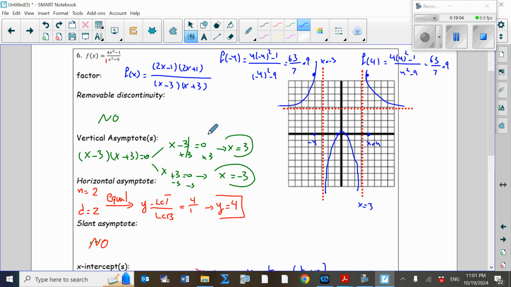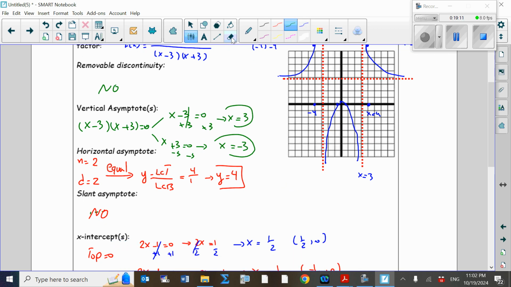Okay, so this is my graph. Now we're going to look for the domain and the range. I'm going to write them here. For the domain, you are moving from left to right and looking for x values. As you see, for all the x values, you find a value on the function. You find something on the curve.